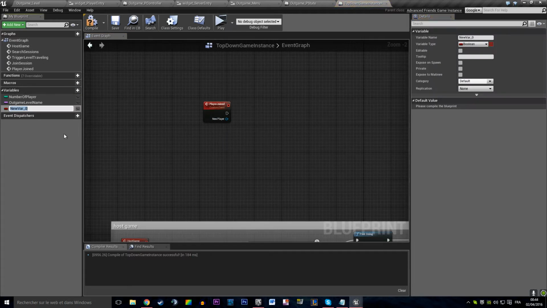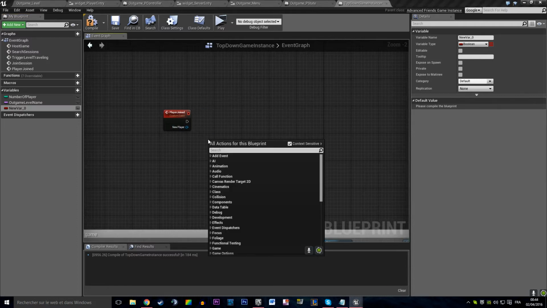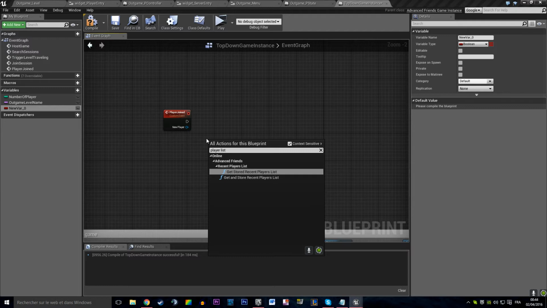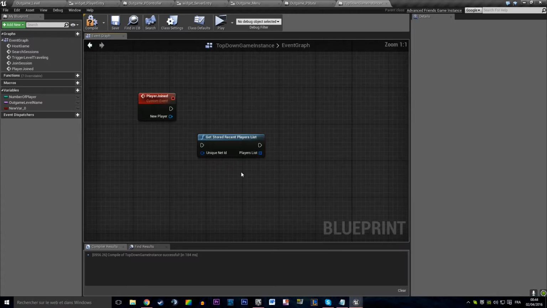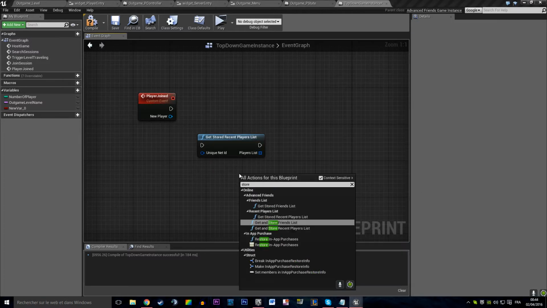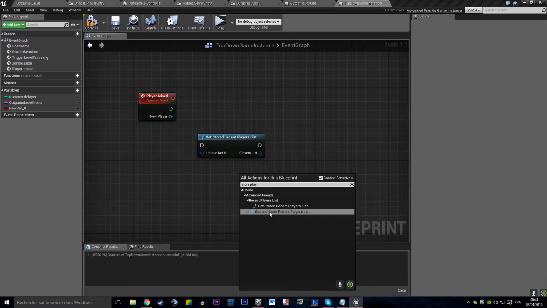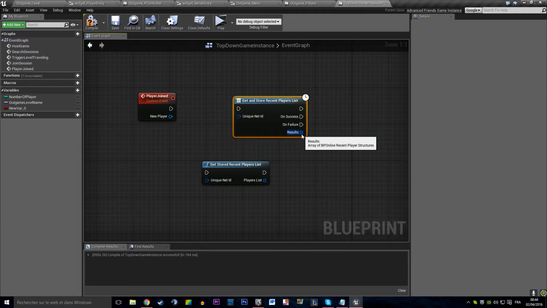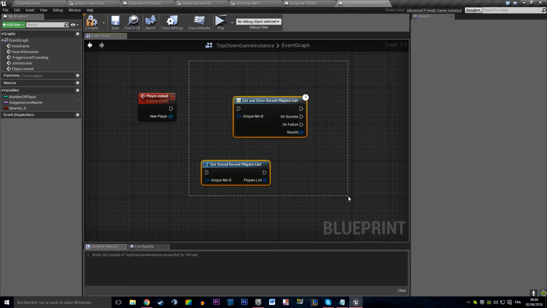We're going to hold a list of players. Maybe we can do something like get player list or something? Get stored recent player list. Get and store player list. Get and store. Unique net ID. What can we do? Well, that's a feature I'm not familiar with.